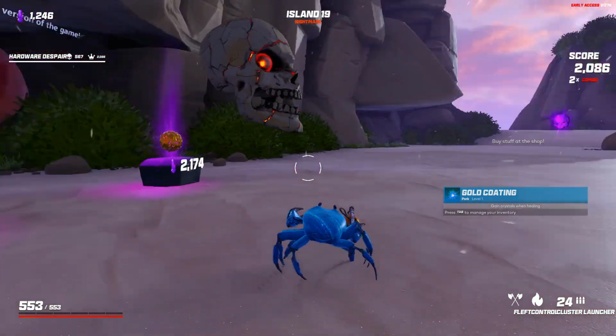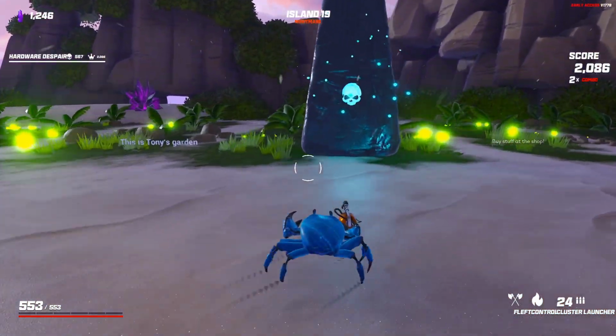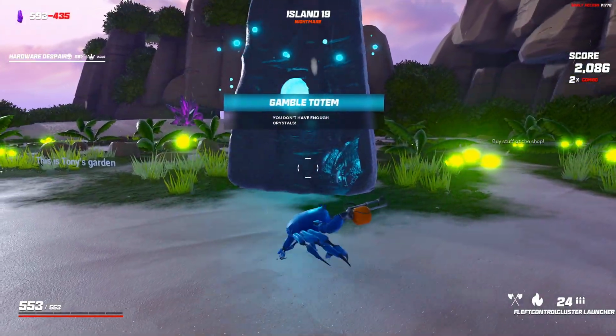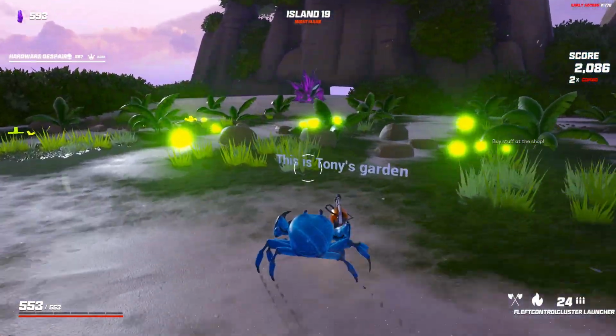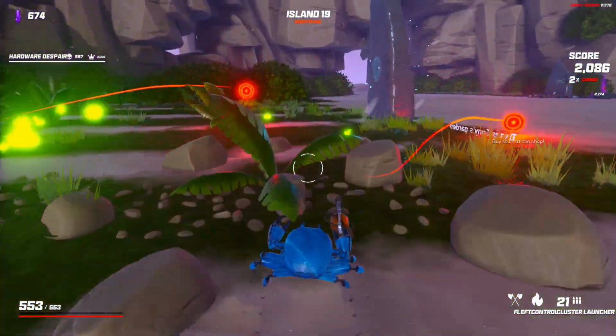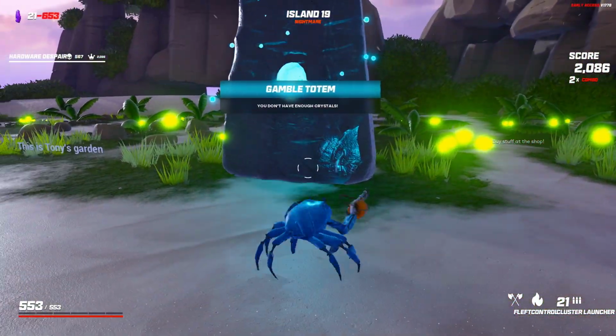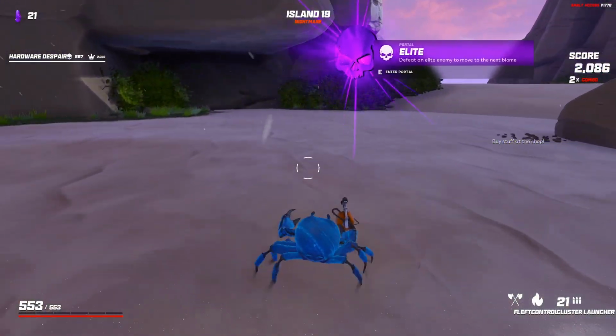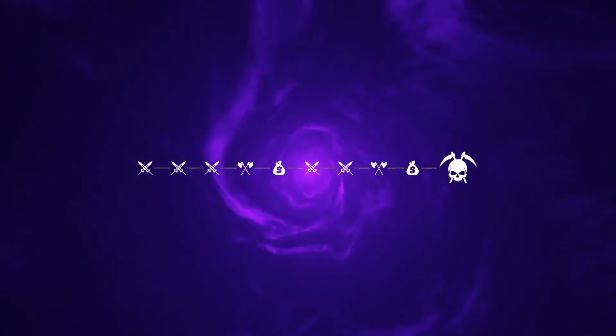Probably don't have enough now. Okay, now I'll come over here and be like, yeah, for sure. Because this is cheap, but we didn't get it. We didn't get it. Damn it. Two right in a row. We have enough now? Ah, come on with that. Three in a row. Okay. Let's just go. Let's take out this stupid elite.